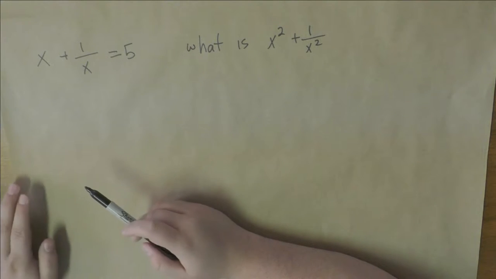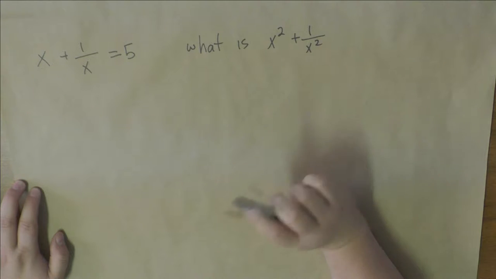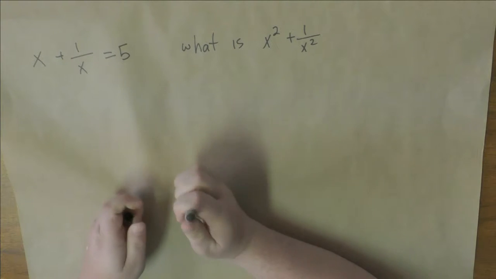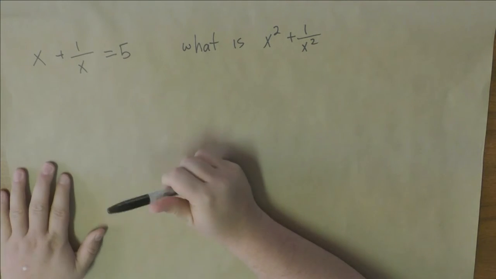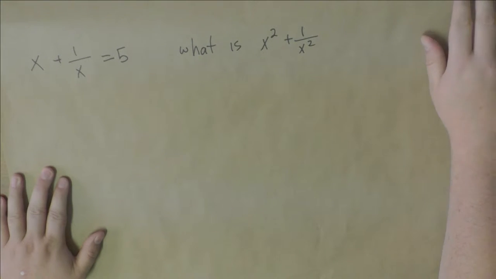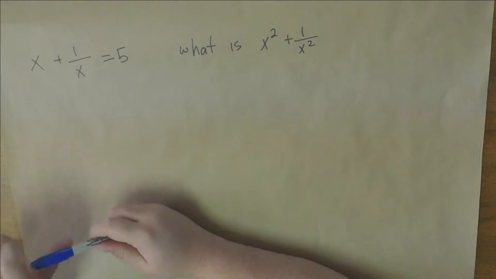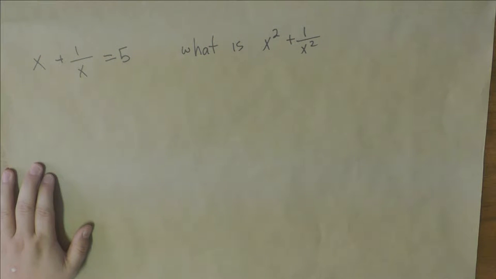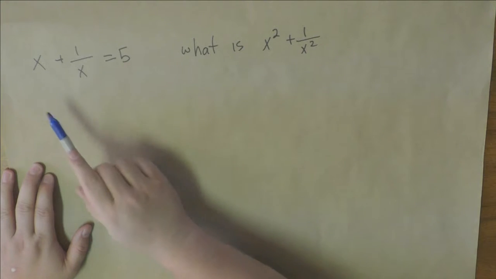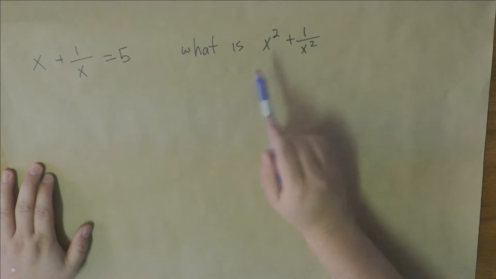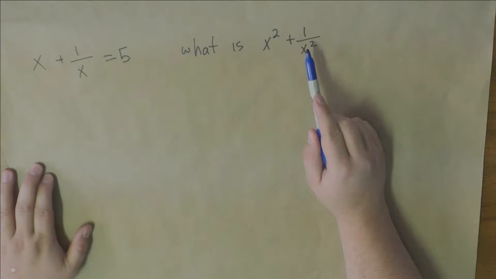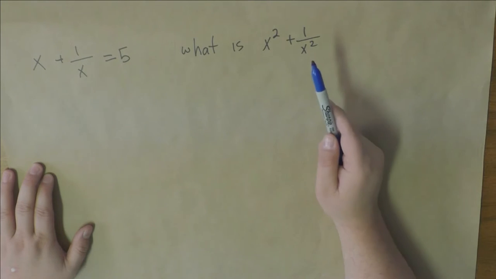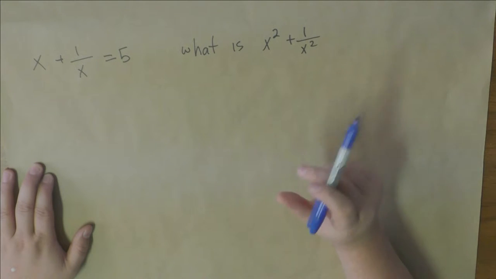And I will, in fact, go through those steps in a bit. But there's actually a clever solution to this that you can do, which might not be immediately obvious. It wasn't for me. In fact, it didn't occur to me until after I'd run through the complete solve for x method. But what we can do, and it may not be obvious why, but you'll see in a moment, is since we have x squared and x squared here, it's exactly the same, but the x's are squared. Maybe we can square this and get a result without doing a lot of complicated calculation.